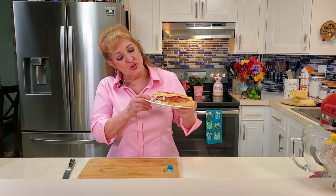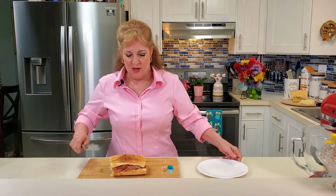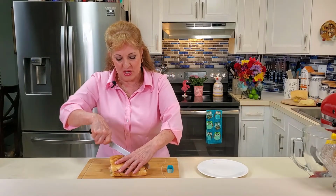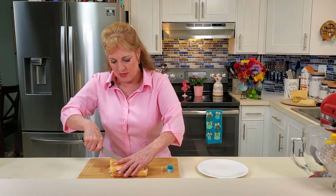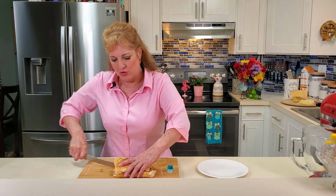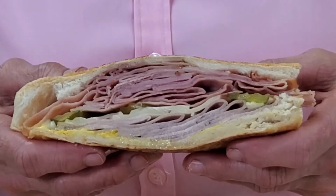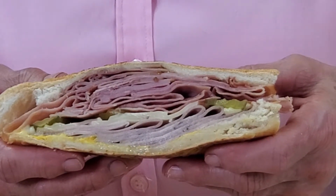Our sandwich is cooked, so I'm going to go ahead and cut it. Now, traditionally, a Cuban sandwich is cut on a diagonal so that the workers could use it at lunchtime and hold it in one hand and still work. A lot of them in the cigar factories. Look how gorgeous that is. Doesn't that look yummy? I'll show you how I like to serve it.